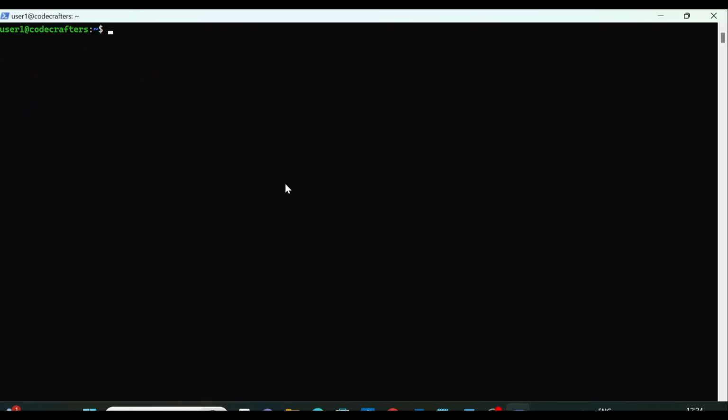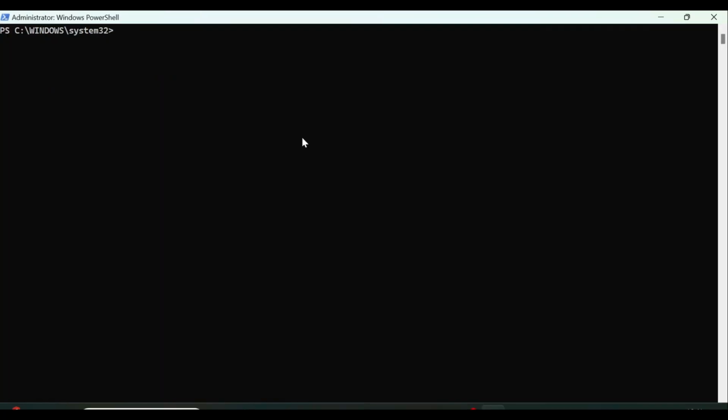Now I will show you how you can enter your Linux distribution as the super user, that is as root. Okay, so for that just exit. Okay, back to PowerShell, then we will type wsl -u, u is for user, and then type root. Okay, so just see, we are inside our Ubuntu machine and we logged in as the super user, that is root. So let's explore a few basic WSL commands.